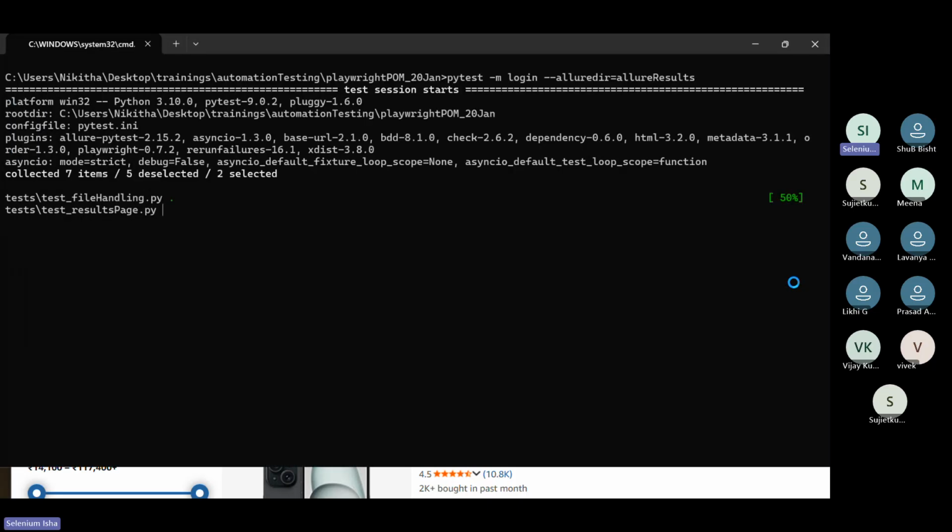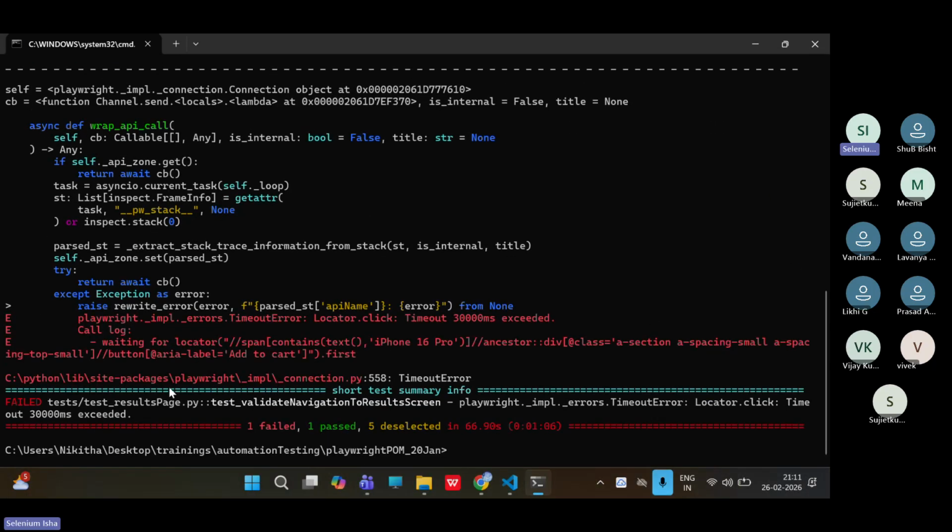Oh, it got passed. I asked it to go to the login. Okay, it is trying to search something. I wish that it gets failed. Right, it's loading. Huh, failed. Something happened, it failed.